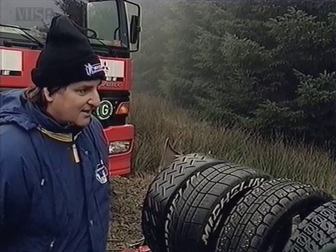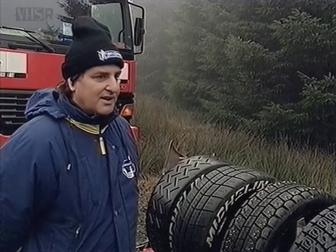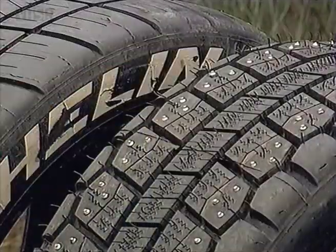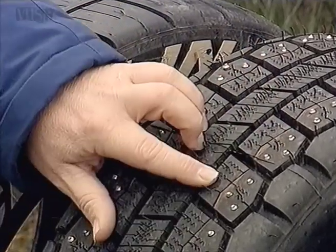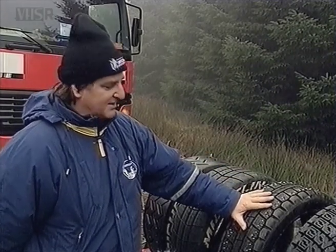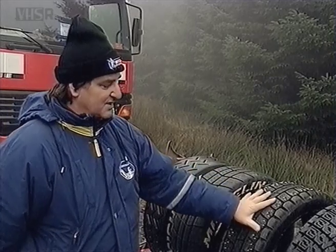Snow rallies, that's where we have the widest range, I would say, of patterns anyway, because winter rallies are rarely 100% snow. This, for example, is a studded racer for stages which perhaps haven't got a lot of snow, but when you get up to the top of the hills you need studs and a deep pattern to get through. Otherwise you have full snow patterns, you have an intermediate between this one here and a full snow. It's a very complicated event to run as far as tyres are concerned.